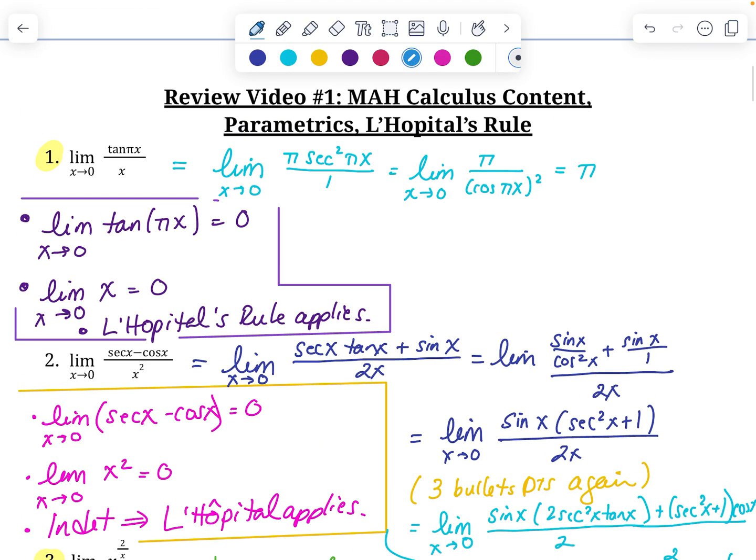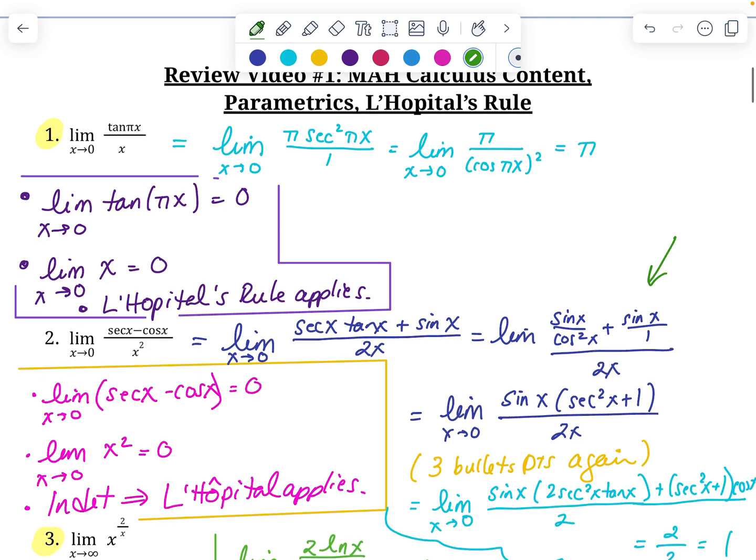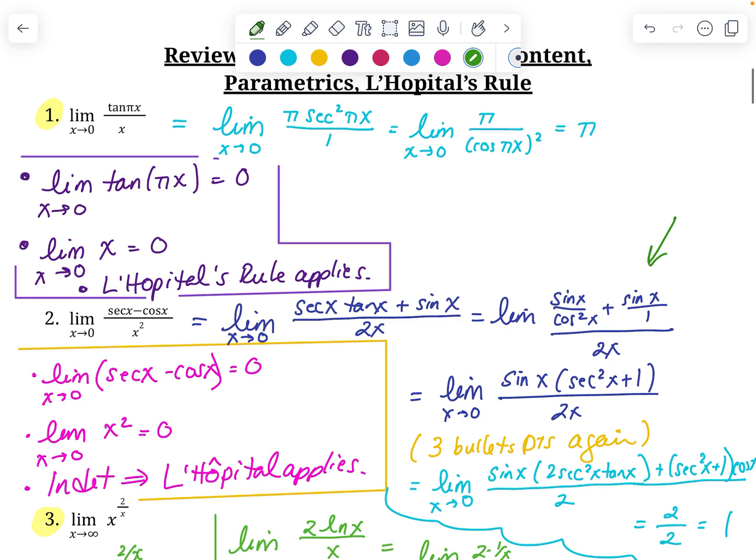Okay, so here is the work for number 2. You can see in my pink pen that I have written out my bullet point justification. Then I have gone ahead and taken a derivative of the top and the bottom since I had an indeterminate form 0 over 0. Now this step right here is a personal choice kind of situation because there's a lot of ways to think about a trig function. And so over here, I just chose to rewrite things with sine and cosine and so on. You may or may not have made that same decision. So your intermediate work might be different.